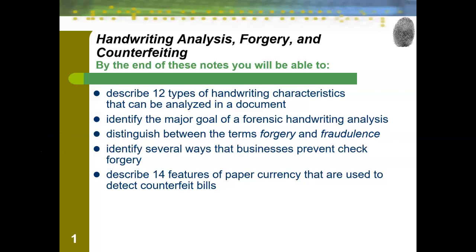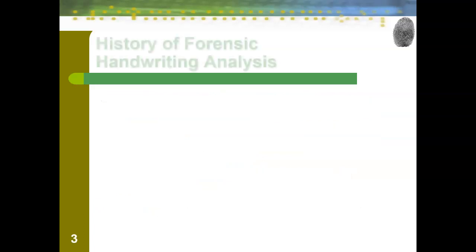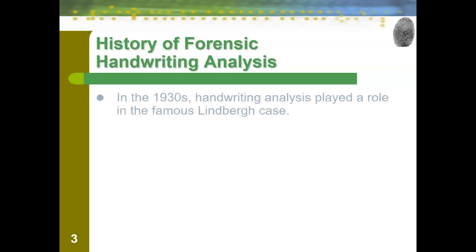Handwriting analysis, forgery, and counterfeiting are the topic of today's video. So document analysts examine and compare questioned documents with known material. Experts in the field investigate such things as handwriting, computer printouts, commercial printing, paper, and ink. This can even include threatening ransom or suicide notes, and all of this is an attempt to determine the document's author. So first, let's talk about handwriting analysis.